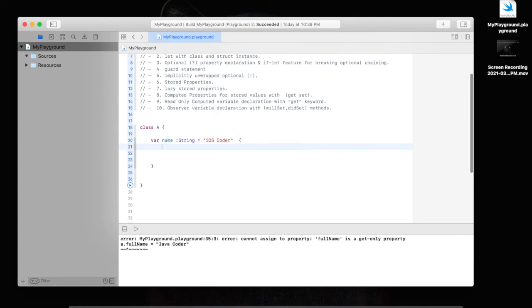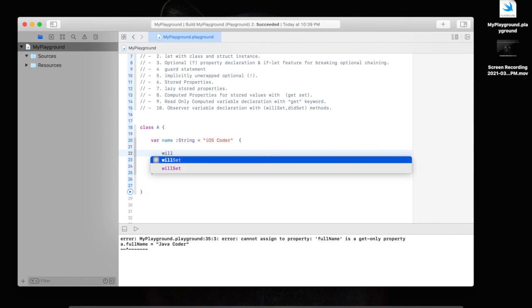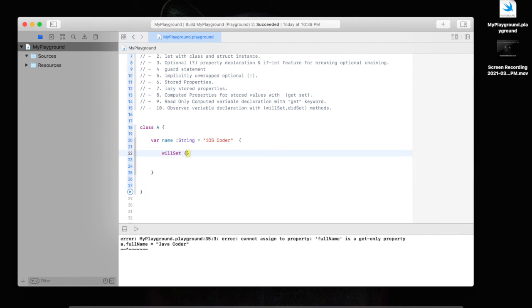How do I want to observe? Like when something is set over there, then it can inform me, right? It can inform me: print, I'm going to set new value. And I can print this name as well, print myself as well.